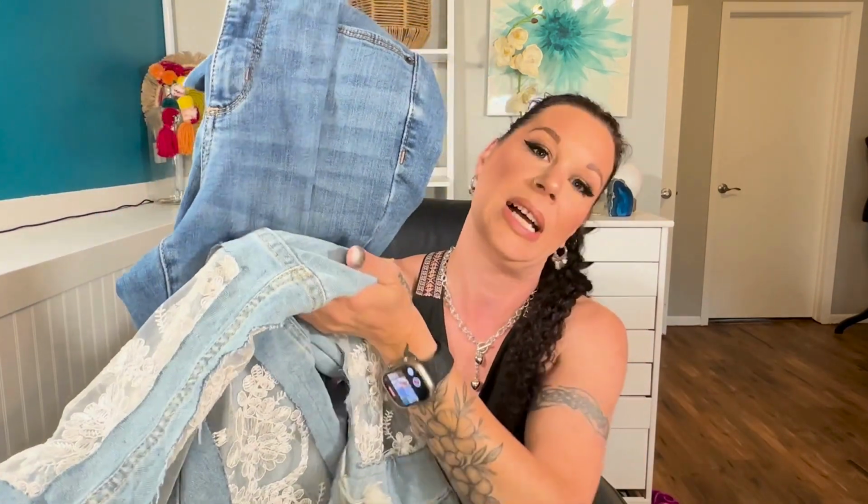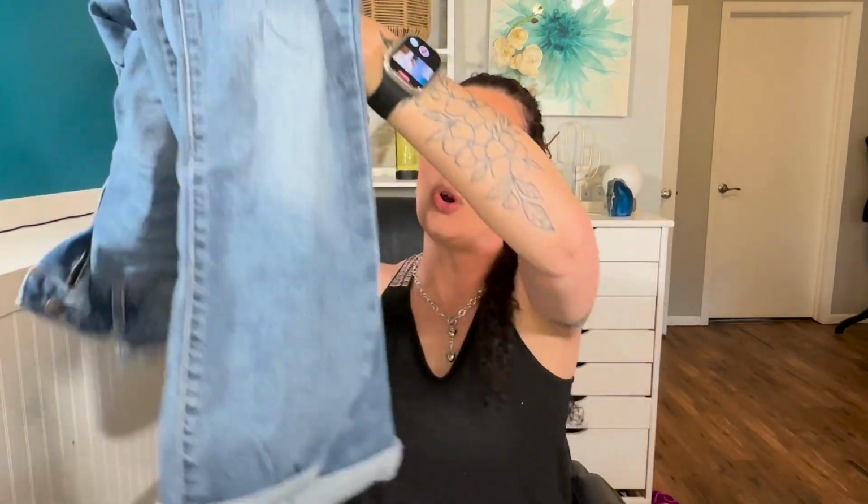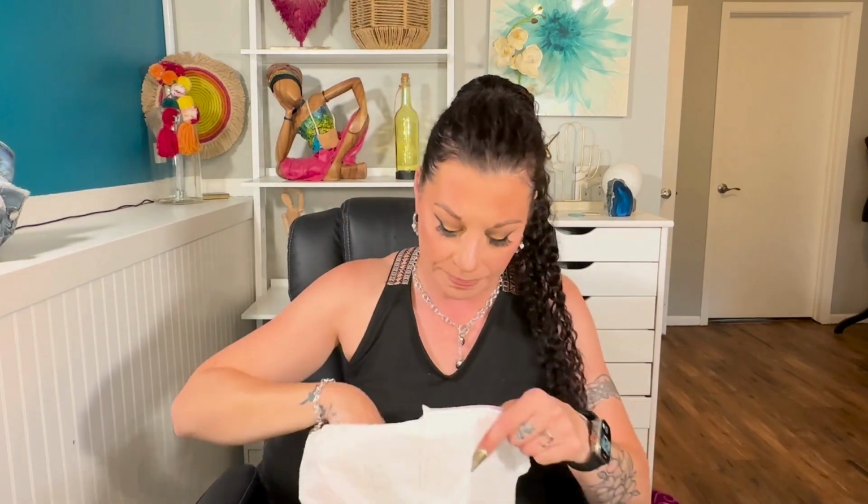Guys, since doing this YouTube channel, I have so many pairs of jeans from Temu, Shein, StyleWe, and I don't have a single pair of jeans that are this color. So I was really bummed about that. The closest I could come in my closet was this. Obviously it's not close. So that's what I'm going to be pairing it with. These were a pair of pants that I did pick up on a clearance rack over at Walmart. So currently unavailable. I'm so sorry.